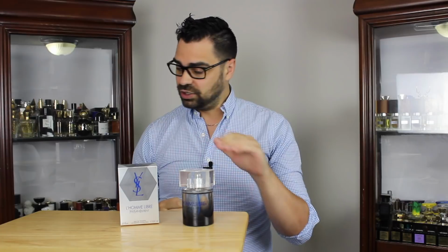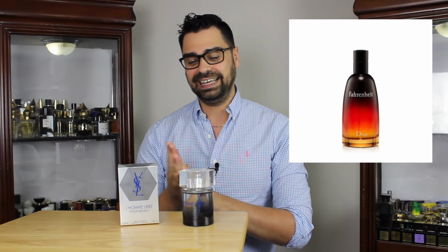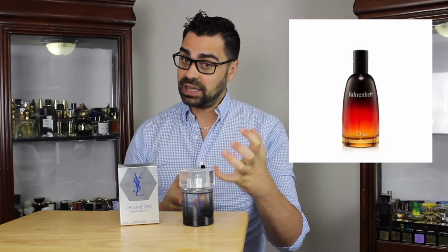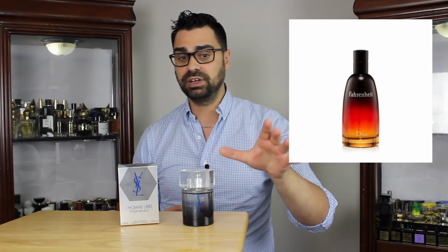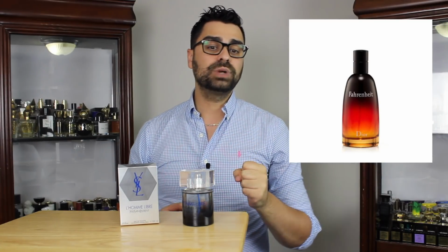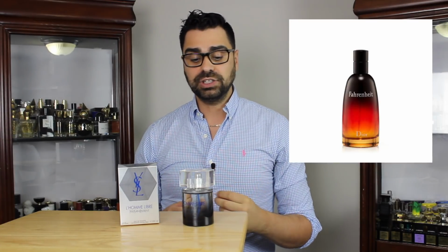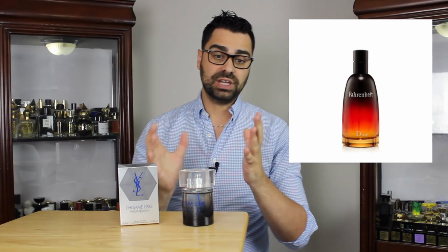And violet leaf is nothing new in the men's fragrance game. Of course, violet leaf was utilized in the popular Dior release back in 1988 called Fahrenheit. So this fragrance is very much compared to that classic in our men's game. Now, speaking of Fahrenheit, Libre will remind many users of Fahrenheit, and you're going to see it in fragrance reviews, YouTube, Fragrantica, wherever you go, you're going to see that Fahrenheit is kind of tagged with this one. And for good reason, as they both utilize violet leaf as their primary note. And one could actually argue leather, nutmeg, vetiver, among other notes, are in both scents, actually.